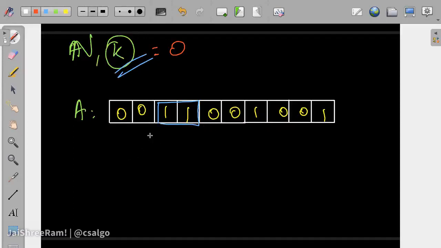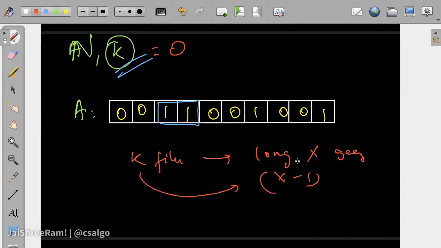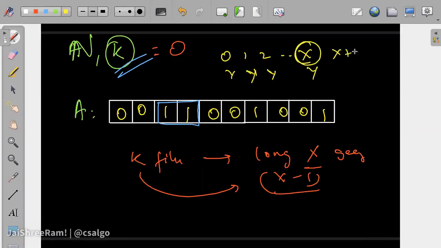But the thing is, how do we check whether a particular answer is correct or not? So note that if using k flips you can make a longest segment of x, you can also make x minus 1 using k, right? Because x minus 1 is worse than x, so if you can make x, you can obviously make x minus 1. So this is a monotone space: from 0, 1, 2, 3 up to x, everything will be yes, it's possible. But after x, whichever is the maximum length, for x plus 1 onward everything will be no, right? So this is a monotone space that we're talking about.